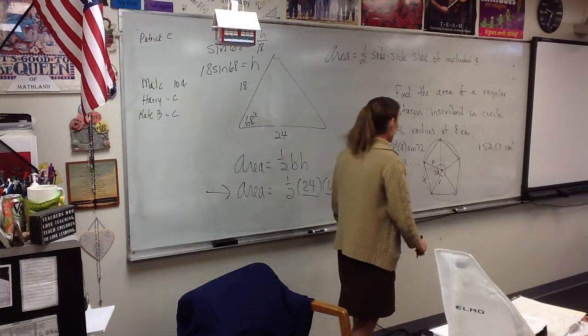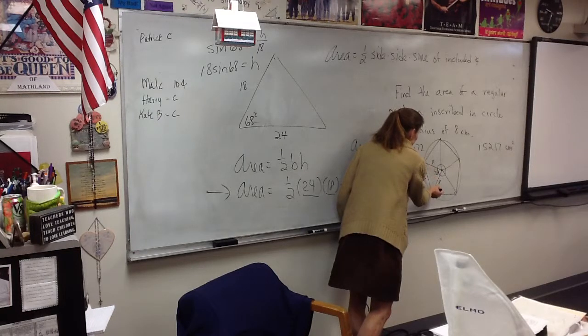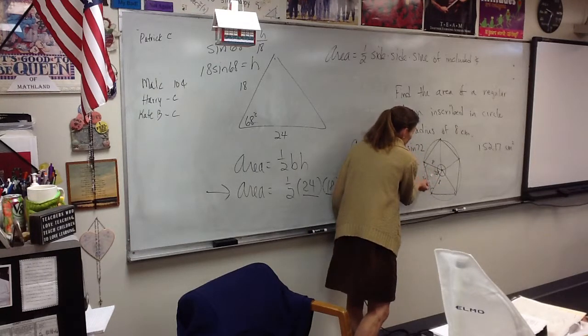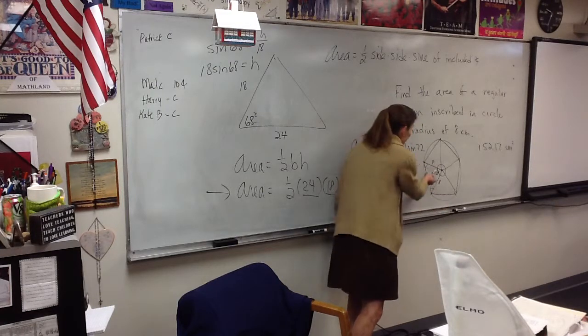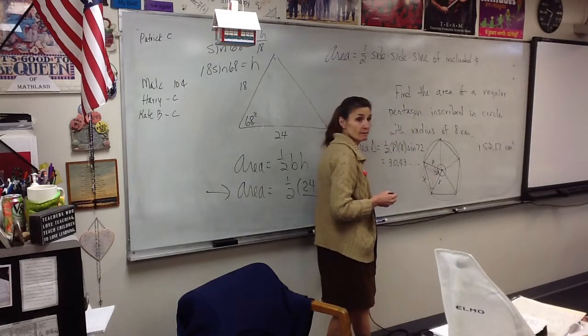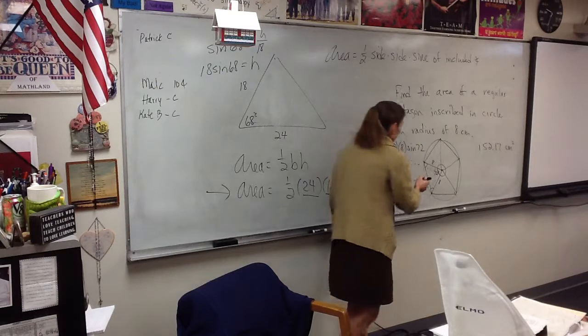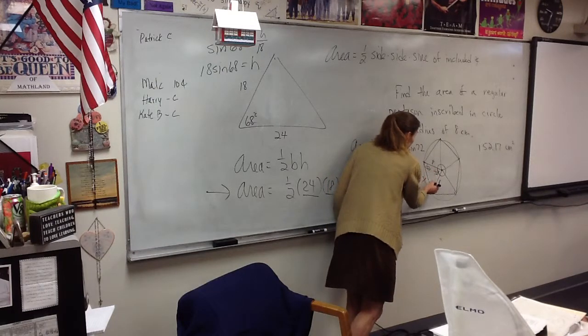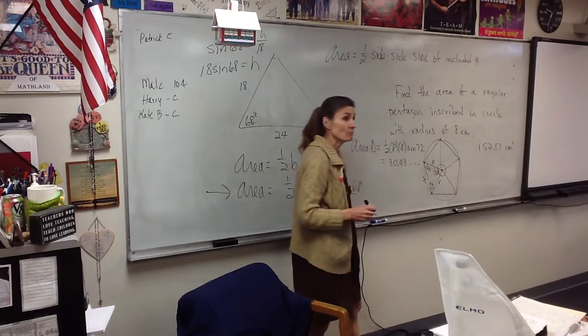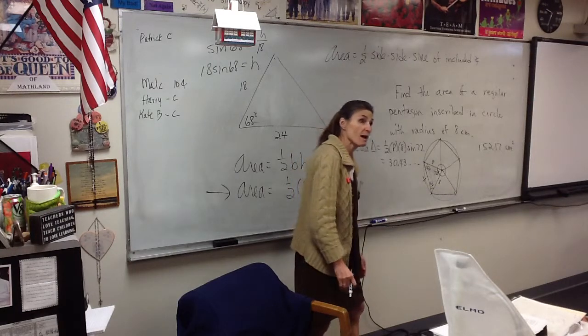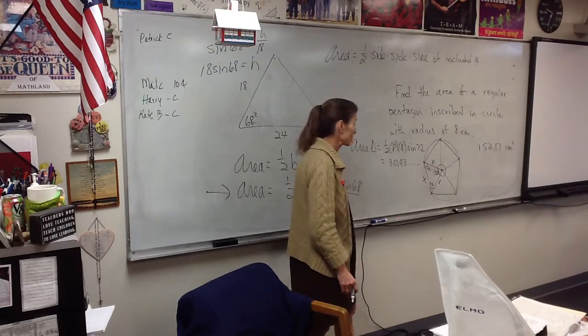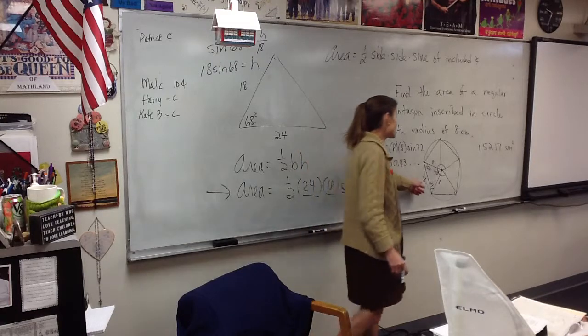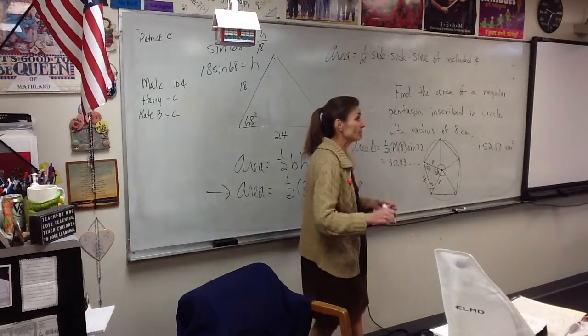But to Reed's point, this triangle's isosceles, so what do I know about these two angles? They're the same, and they add up to 108. So they'd be 54. So if you wanted to do that little piece of work, now you could use the law of sines if you wanted to. Once you got that side, you times it by 5 and be done, right?